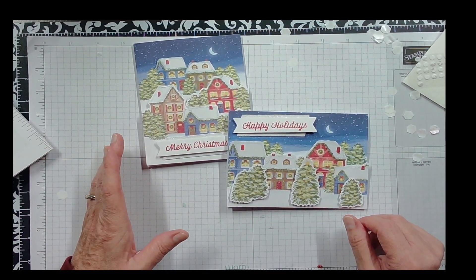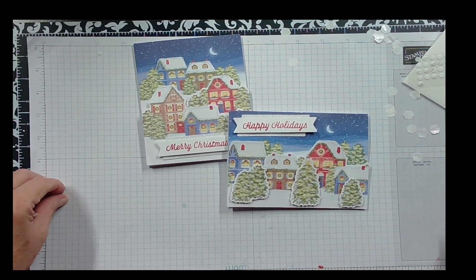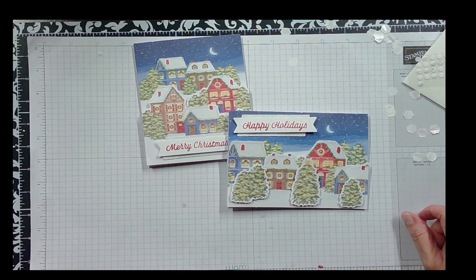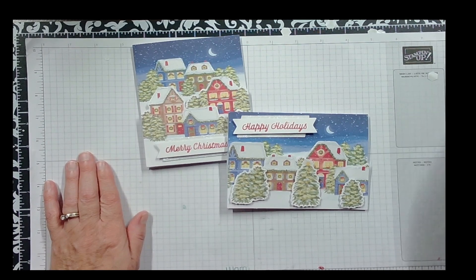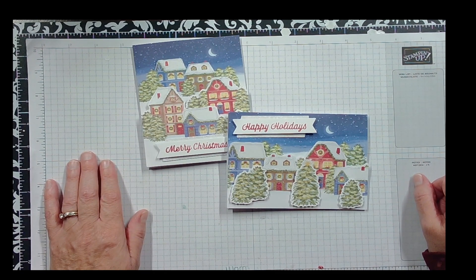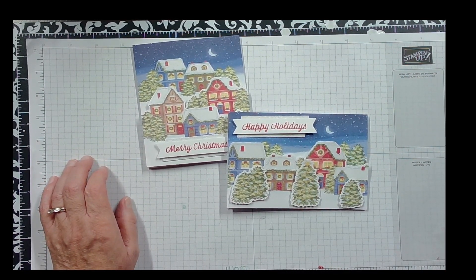I hope you have a very happy Thanksgiving! If you're interested in purchasing a Paper Pumpkin subscription to get a monthly kit, go to my shop, look under 'Shop All Products,' go down the menu to Kits > Paper Pumpkin, and you can sign up there. My shop is creatingcardswithshariot.stampinup.net. I would love to be your demonstrator. Have a great Thanksgiving — I'll see you Sunday for my Simple Sunday video! Bye!